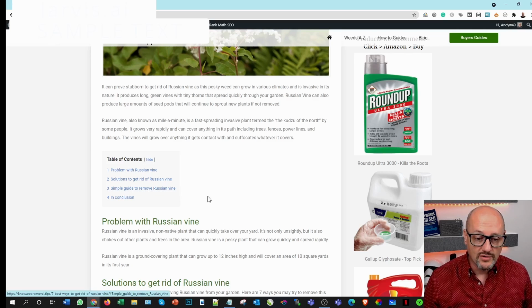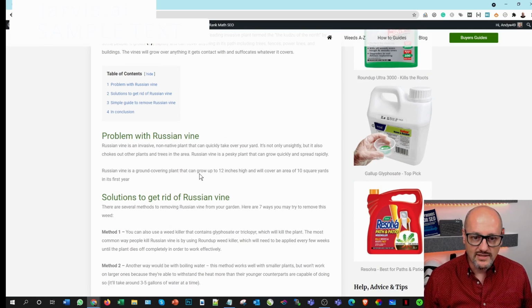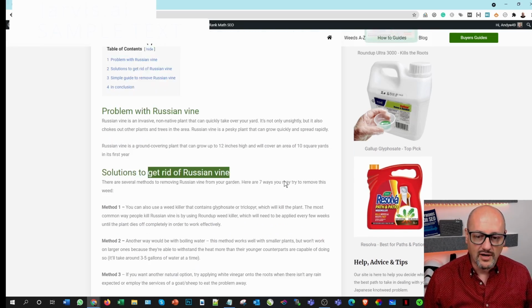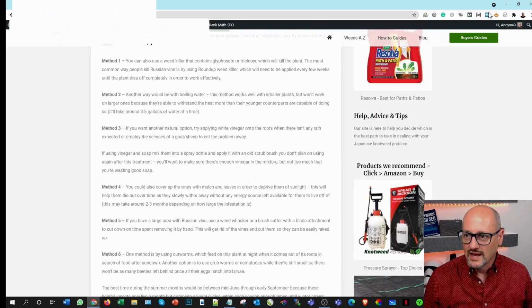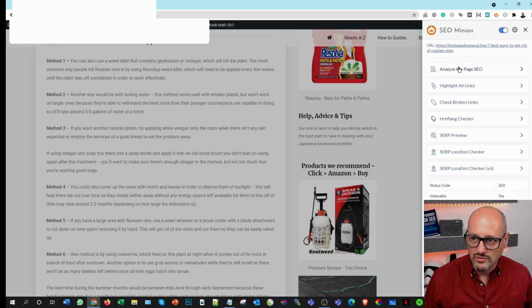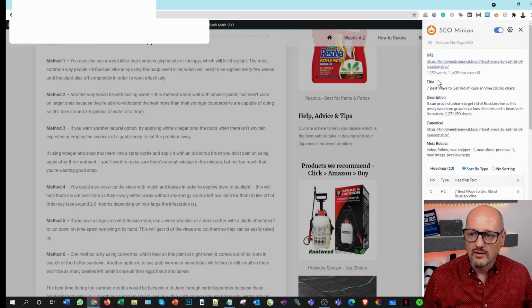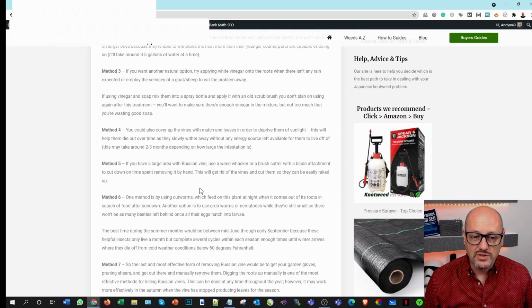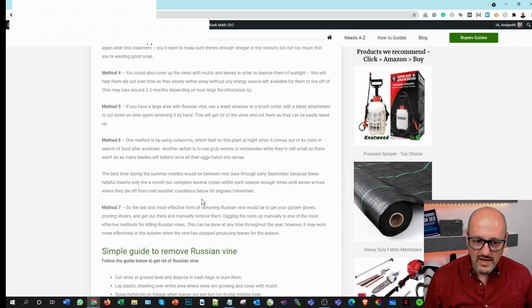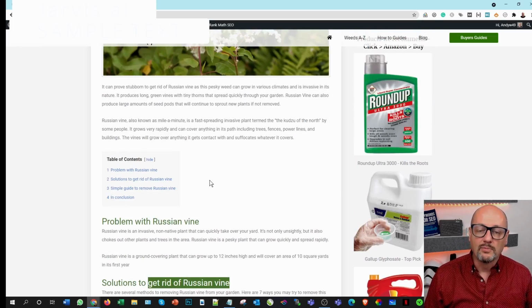There you'll see the table of contents and each of the headings containing the relevant Russian buying, which is obviously the main phrase we want to rank for. And you can see it's nicely laid out. It's a simple read. If I open up my little online tool, this is SEO Minion. I'll do a review on that sometime as well. We can see that we currently rank for 1,250 keywords for that particular post. So whilst we aim for around 800-900, we've actually ended up with a little bit more, purely because we just literally found a little bit more content to go into these methods to make it a little bit more on point.